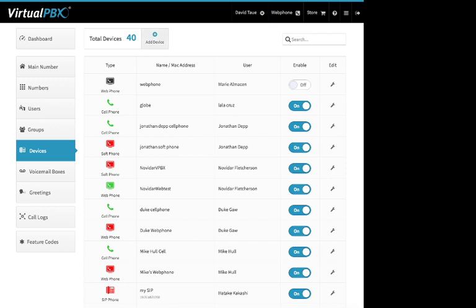The main things you want to remember is do not add a web phone here, and do not add a VirtualPBX soft phone here. Right? Those you need to do directly on the users. Anything else you can do here. And the typical example is you're setting up a new store location. Your IT guy has all the phones. He doesn't know who's sitting where, but he can at least add the phones to the Dash account, and then once everyone has a desk or whatever, they can then assign the phones to the specific users.